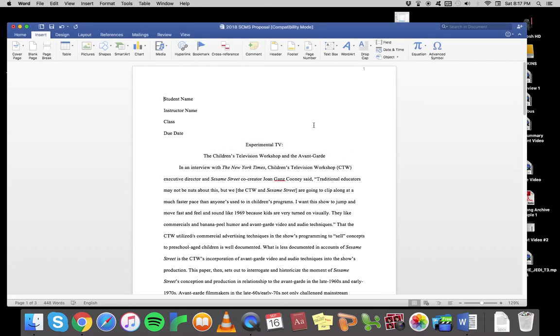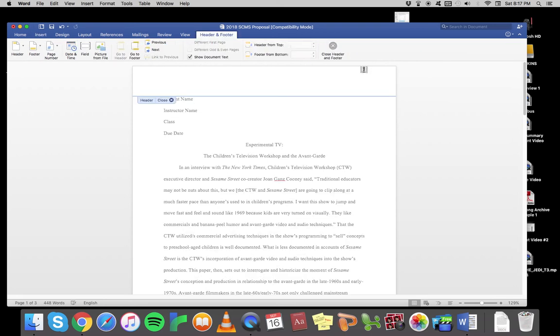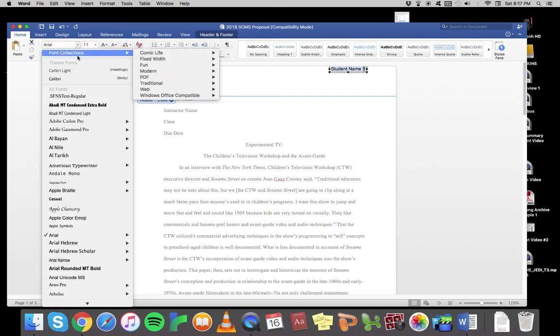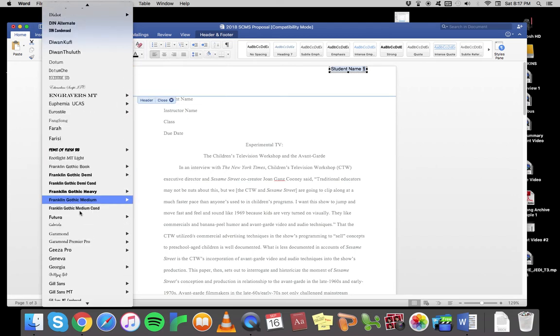And click OK. Perfect. I'm saying perfect a lot. I apologize for that. Maybe I should figure out a new word. All right, so now that we have the page number, we need our name, your name, to be next to the page number. So what I always do is I just click the page number and then just add the name there. All right. Now the default is not Times New Roman. As you can see, the font here is different from the font here. We are going to highlight that, come to Home, and change the font, if it will cooperate, to Times New Roman.